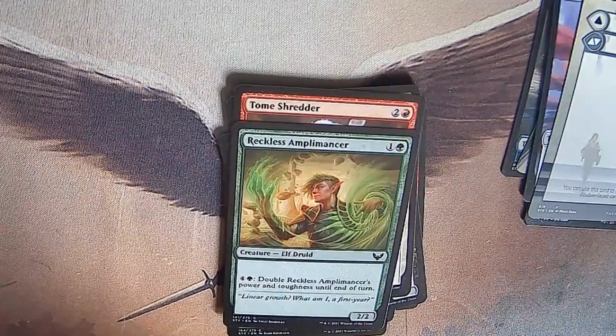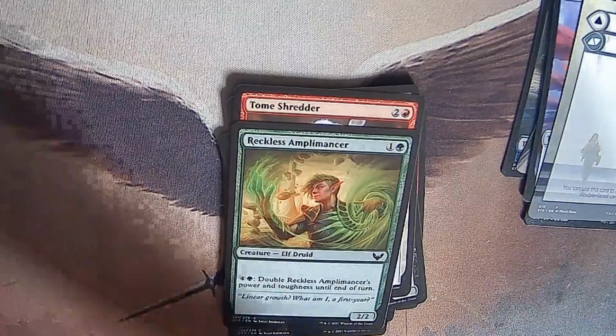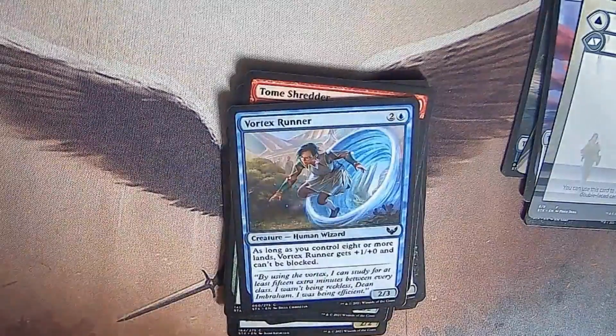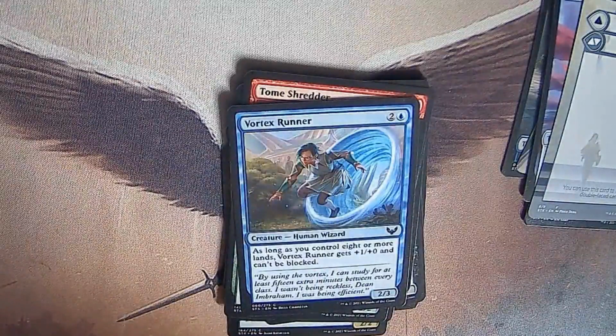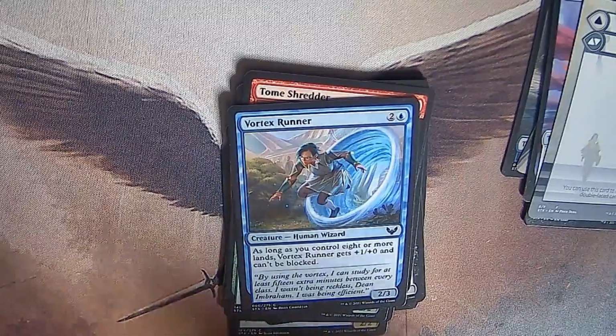Reckless Amplimancer. A nice mana sink, 2/2 for 2 with upside, 5 mana, 4 and a green, double its power and toughness till end of turn. Dump a bunch of counters on it, get loads of mana, double it a few times, huge. Vortex Runner. 2 and a blue for 2/3. As long as you have 8 or more lands, it's a 3/3 and can't be blocked. Human Wizard though, otherwise it'd be interesting in rogues.